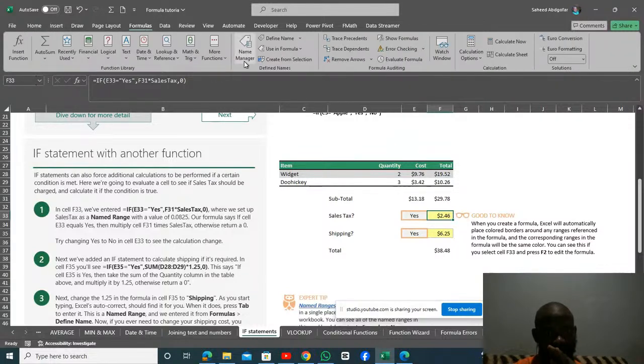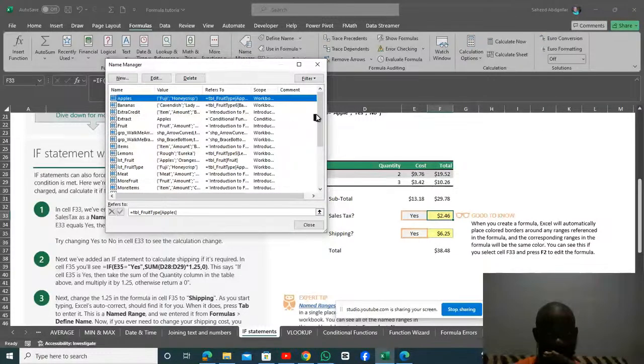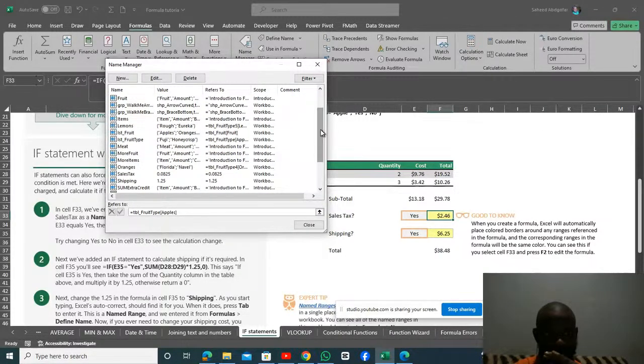See Formulas, then Name Manager. All right. So you can see sales tax. It is a name, a constant that we store outside so that you can see it. So we said the name tax is equal to this.